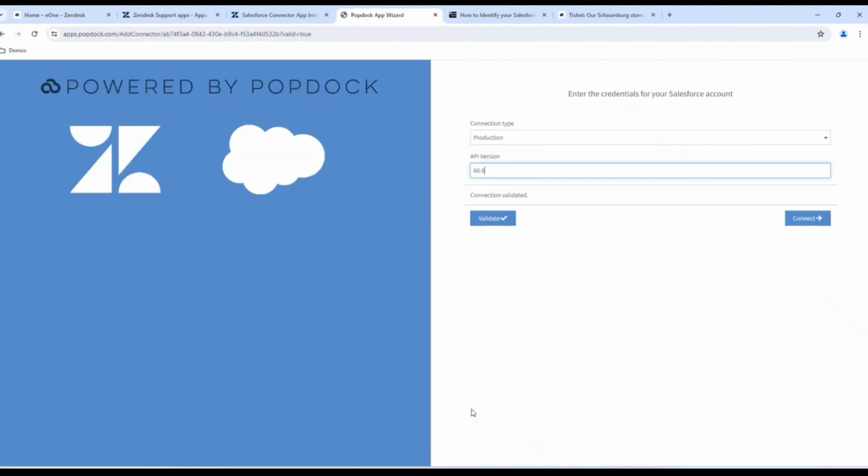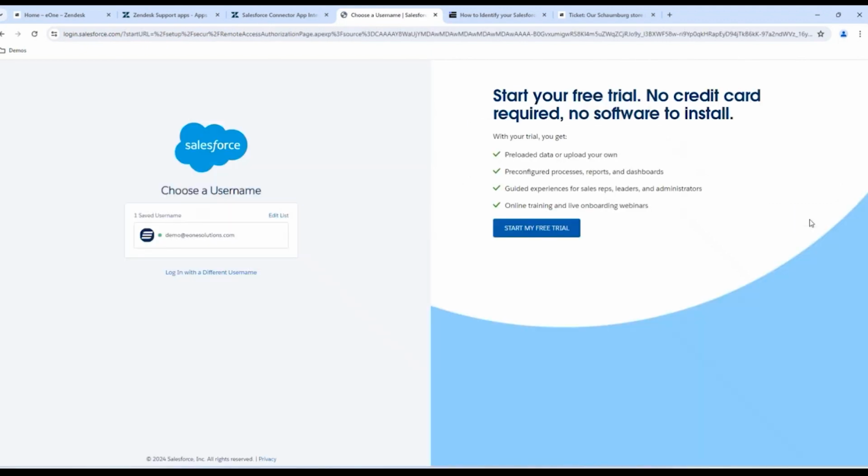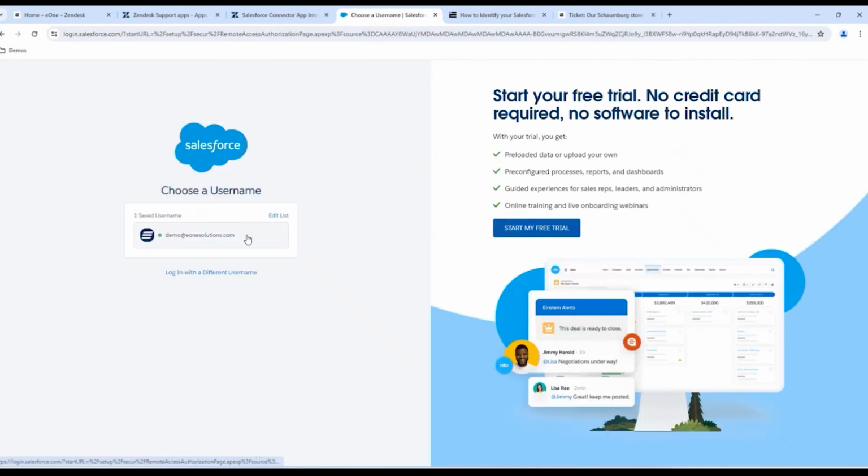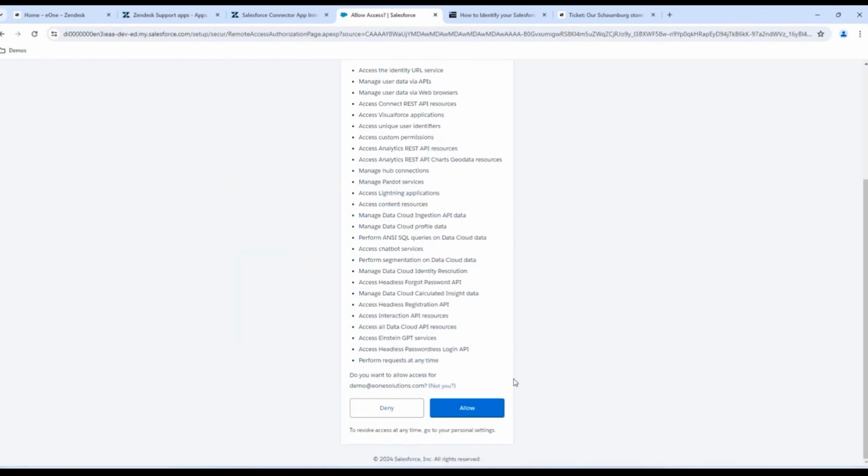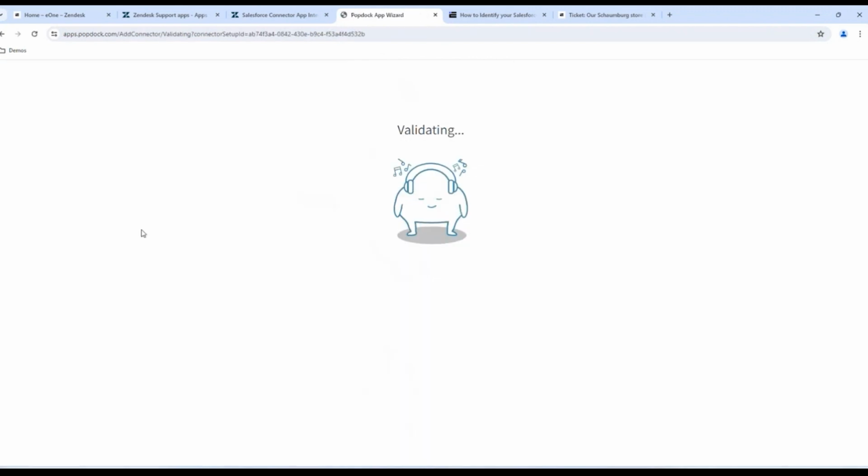This will then bring you back to the page we just were at. And now that we have successfully validated, you can now press connect, and we are going to go through the exact same exercise that we went through. If you have to log in, or if you have not recently logged in, it'll prompt you to fill in your login credentials, your username and password. But as you can see, again, I've recently done so, and then we are going to click allow once more.